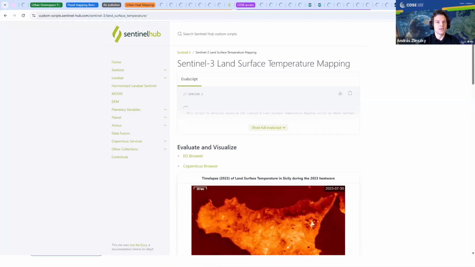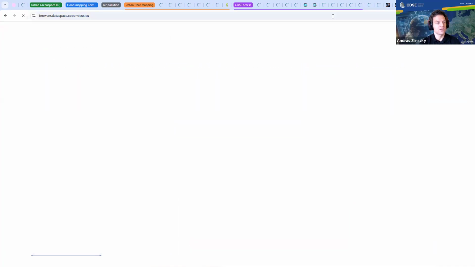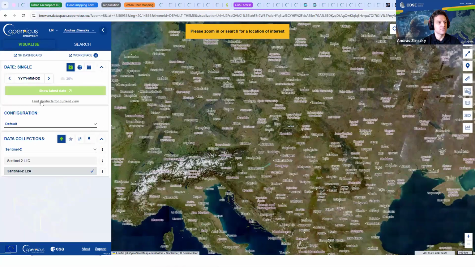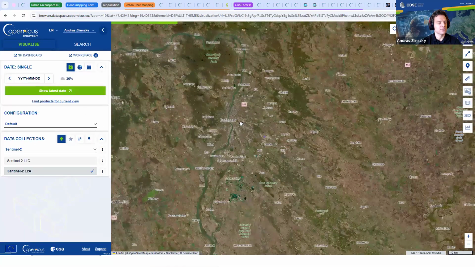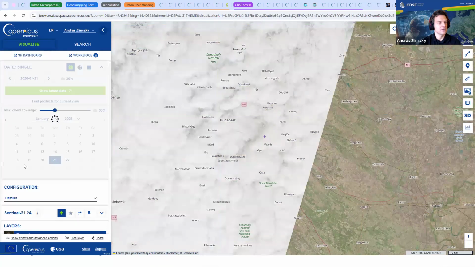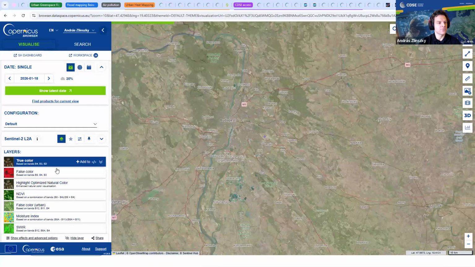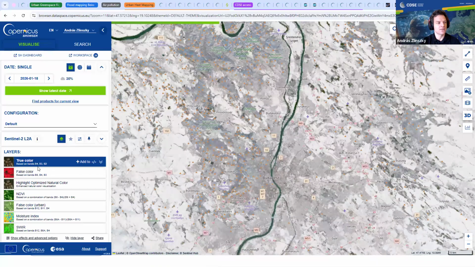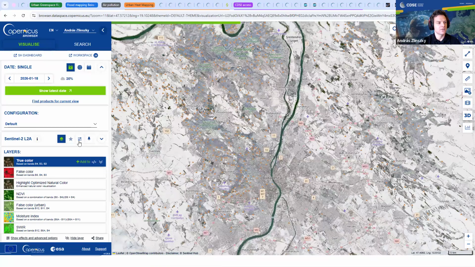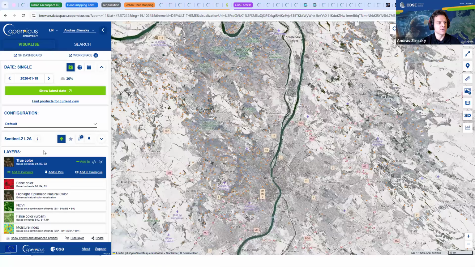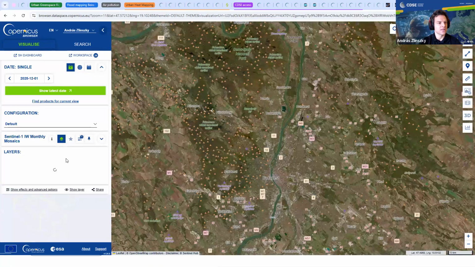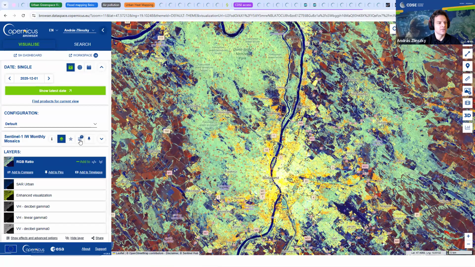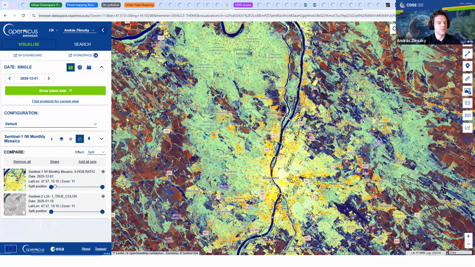Well, using compare mode again. So you can do this over here. Here's my, oh, this is cloudy. Here's my image of Budapest. It's a true color image. I want to compare this with a Sentinel-1 mosaic. Then here I click add to compare. And then I open another data source, Sentinel-1 mosaic. I add that to the compare as well. And then here I have them one over the other.